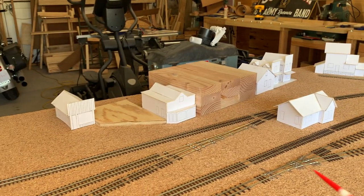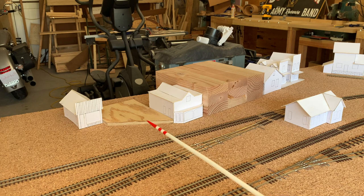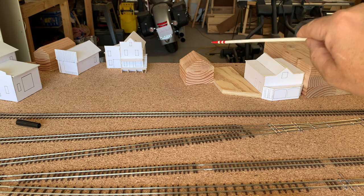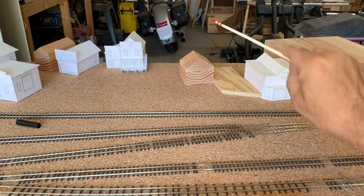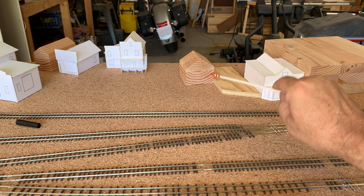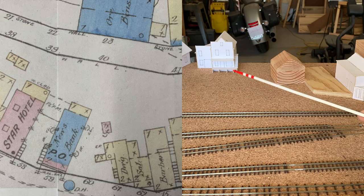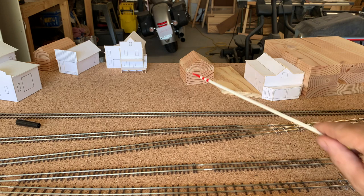I think I need to address this and maybe just get rid of it. And now I think I have a better idea of what this should be. After studying the map a little bit more, clearly the end of Blackhawk Street and where Sleestack Street meet, right back behind the barber shop, is where City Hall is, and the stairwell that goes up to Church Street. And then there's a flat spot there where there's a post office, and then I believe it's three hotels back to back to back. And so right now, I don't really have enough mock-ups that I can manipulate that area into what I think it needs to look like.